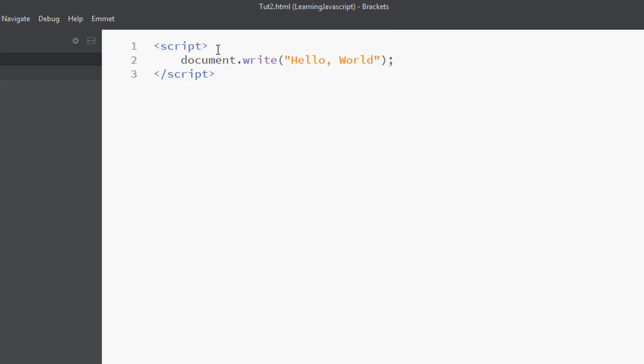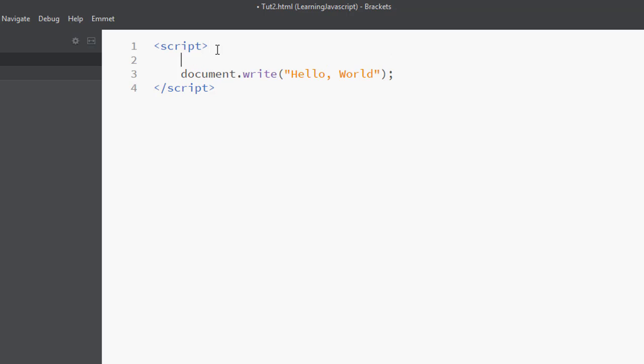Now, what is a comment? A comment in JavaScript is used to add information about the code, such as what the code is about, or to add reminders for yourself. What do I mean by that? Let's say I want to write a comment which says this is a hello world program. The way I do it, I add double forward slashes, and after that I say this is a hello world program.